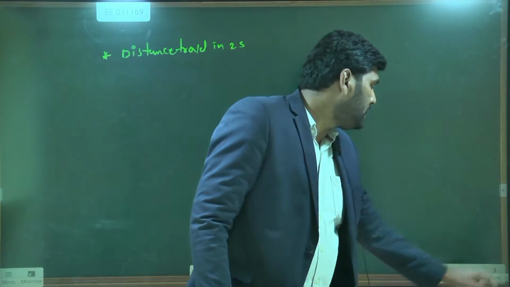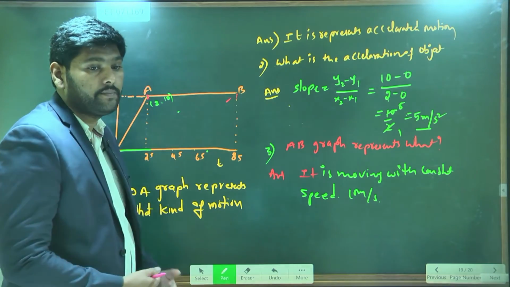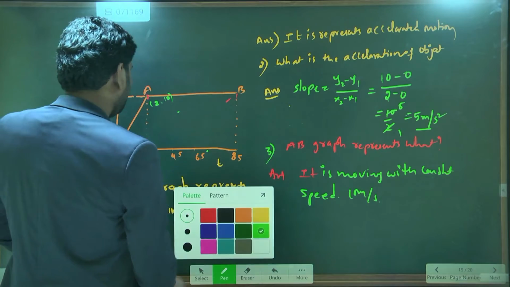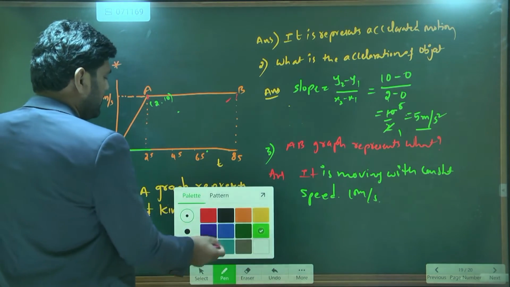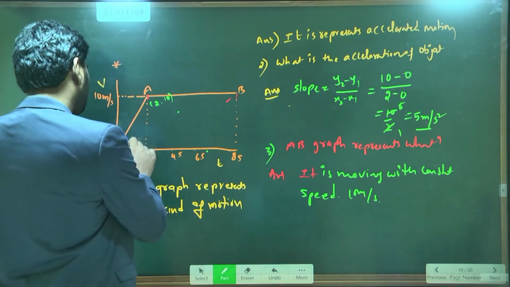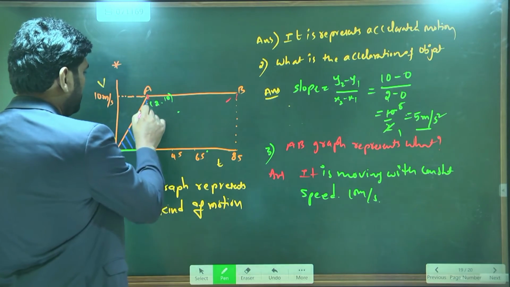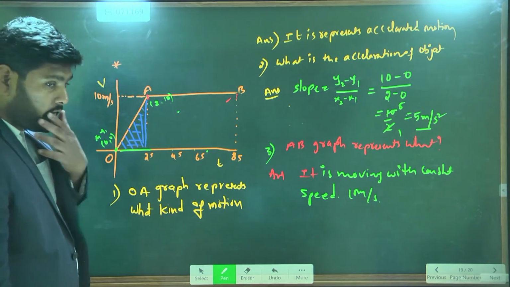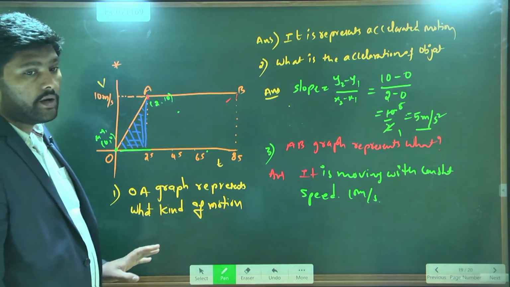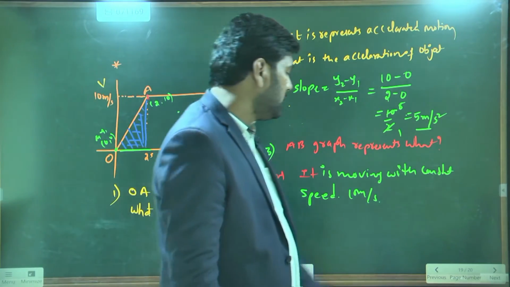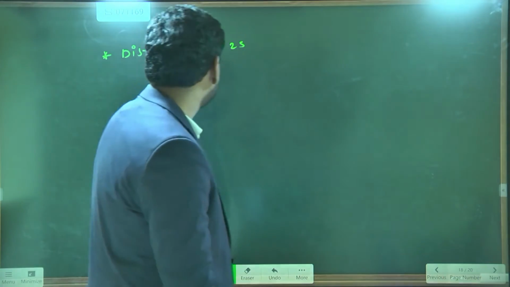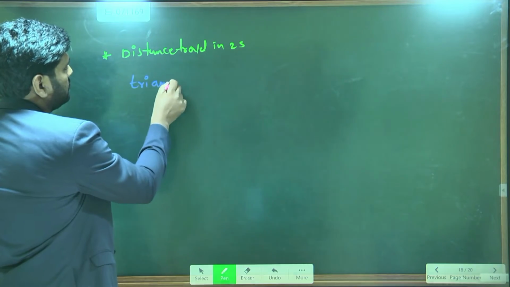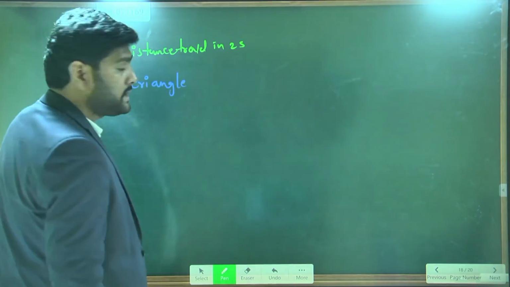Who will represent generally the distance traveled? Distance? Yeah, you have to take the area under the graph. What is the area under the graph here? Where is the area? So this total part is the area under the graph up to here. Understand? This total part is the area under the graph. This represents what shape? A triangle. What is the triangle area?